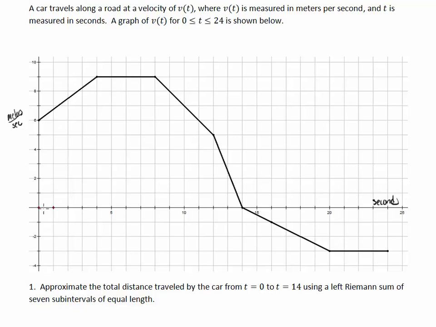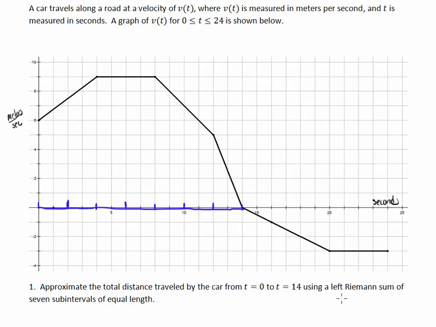From 0 to 14, it's 14 units. If I divide that into 7 equal pieces, each of my partitions or subintervals is going to be 2 units long. This is where it gets tricky drawing. Here we go. It's supposed to be straight, but it keeps getting lower and lower. Okay, so 2 units is how far apart each of our intervals are going to be. They have to be of equal length as per the directions.